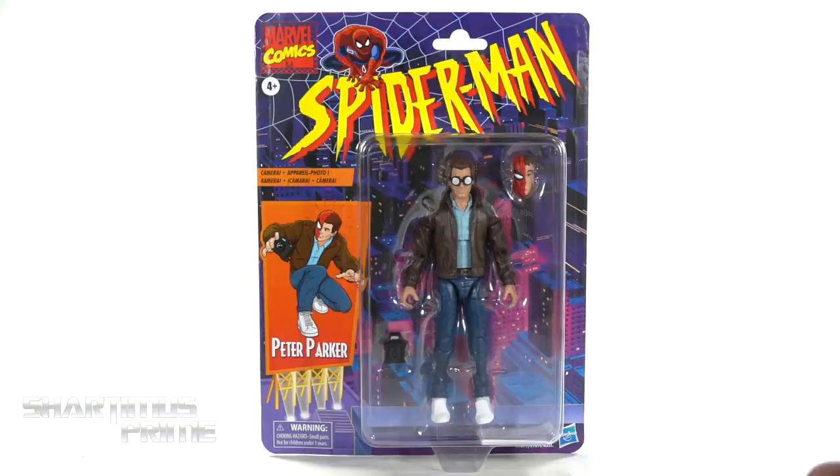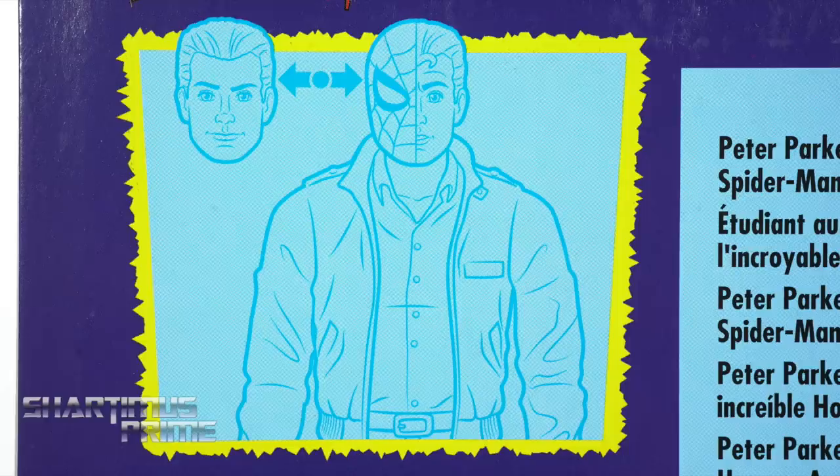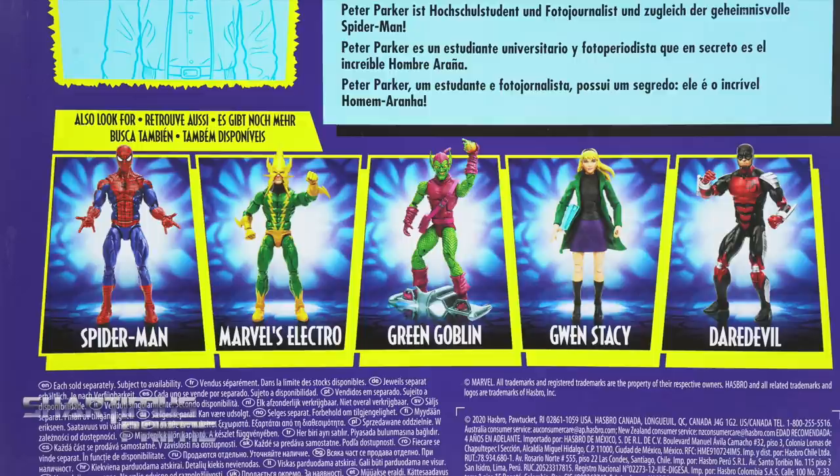And this looks okay so far already. I like that 90s cartoon image that we're seeing right over here. I really do like the card for these vintage collection figures. And on the back right here, you can see we get a Toy Biz inspired head swapping diagram thing going right over there. And then there's a read up over here. If you want to read it, go ahead and pause it right now. There's the other figures from the wave, and then nothing on the side, top or bottom. So let's get to it and crack this thing open.